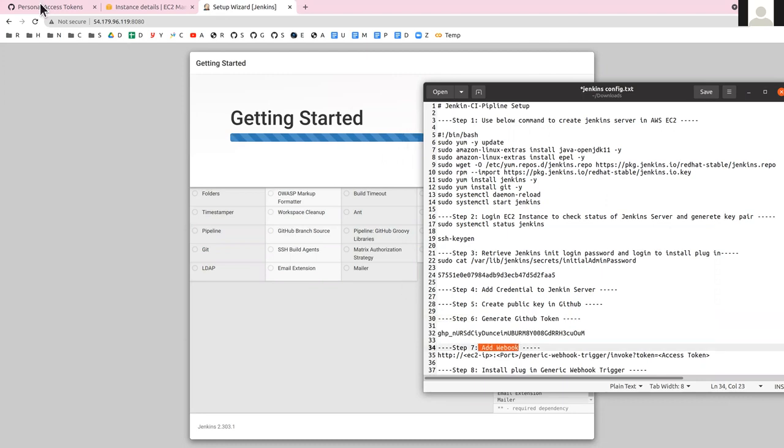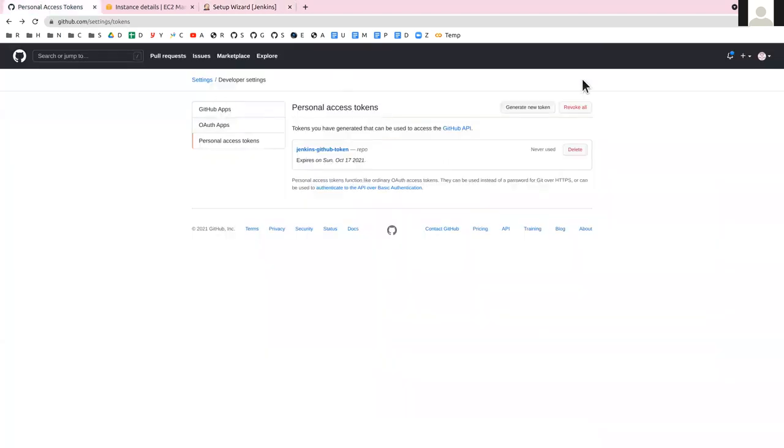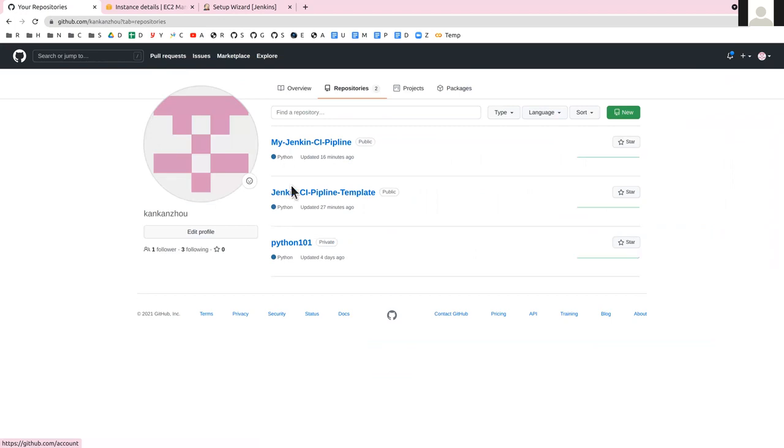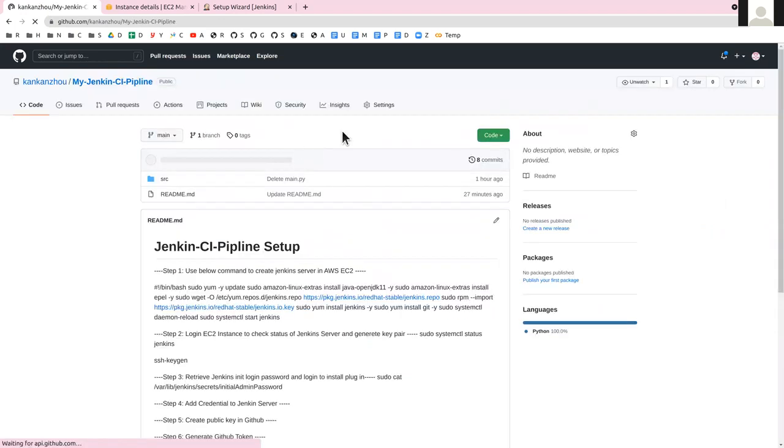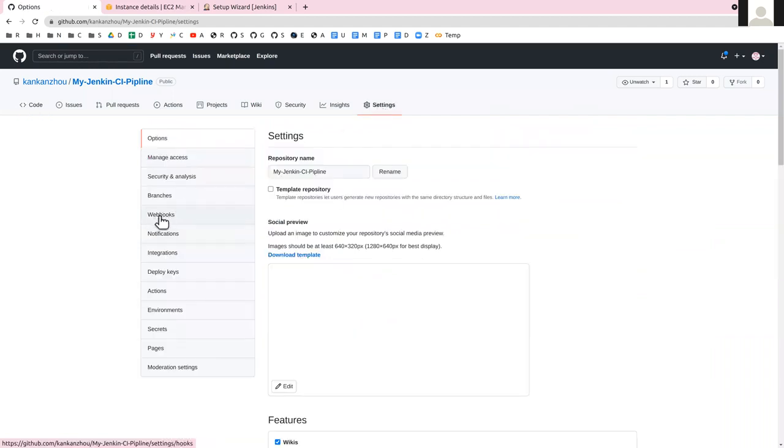So now what we are going to do here is go to our repository. Remember this is my Jenkins CI pipeline. Click on that and go to settings. Inside this navigation panel, you can see there's a webhook.